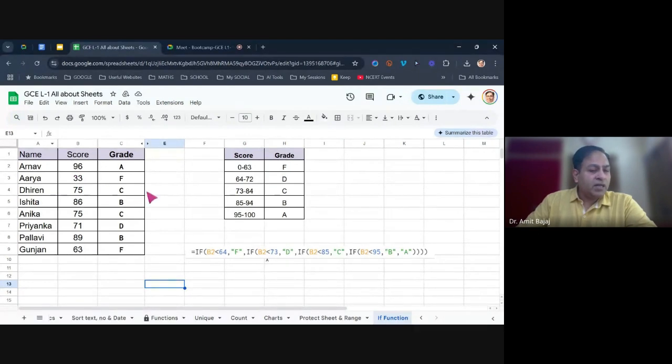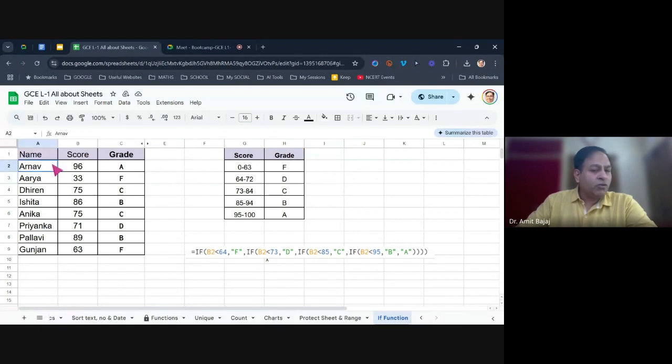Let's say there are the marks scored by the students, and a school has decided all students scoring 0 to 63 marks will be graded as, say, grade F, 64 to 72 grade D, and so on. So 95 to 100 as, say, grade A. We may have our own criteria for the same. So let's say this is a grading system provided to me.